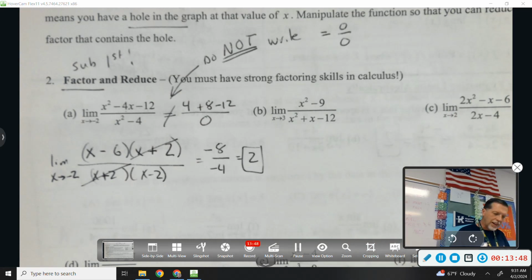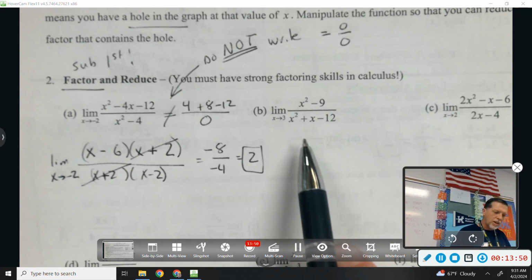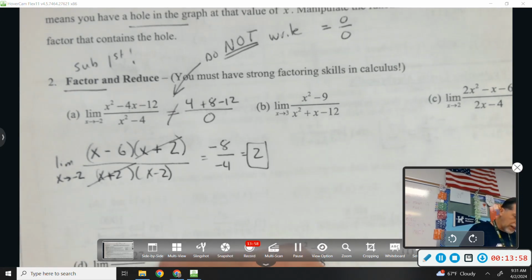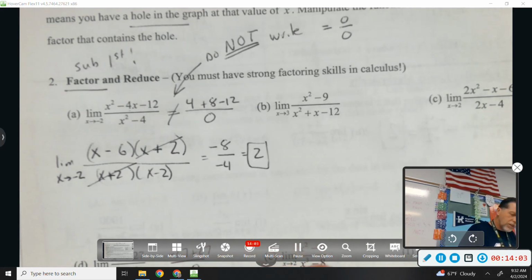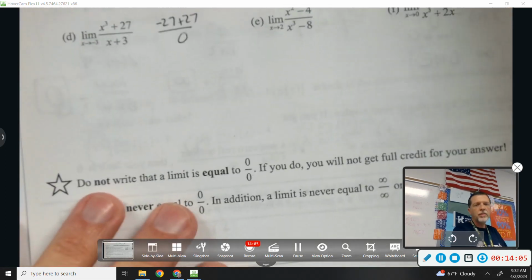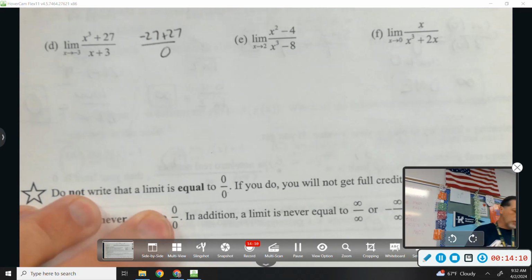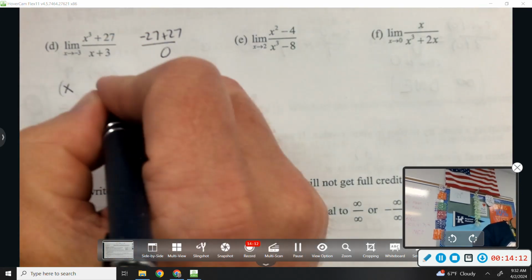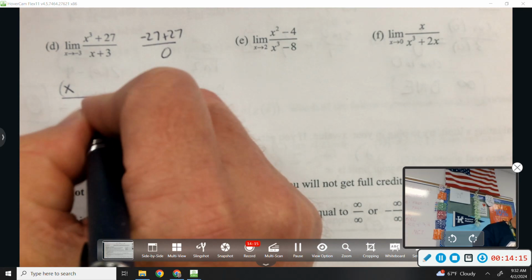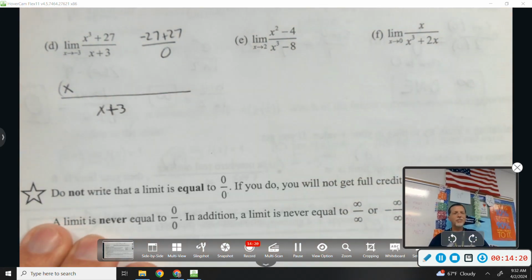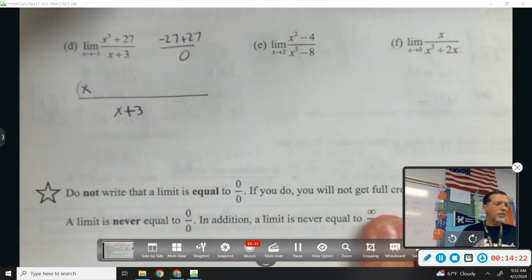Okay, all of these are kind of the same, so let's skip B and C, but let's do D. I plug in -3, I get -27 plus 27 over 0. So that's indeterminate. Oops, put that where you can see it. So let's factor and hope that our factoring skills hold up. Maybe now you realize why I picked D to do. It's a sum of cubes. Do you remember how to do a sum of cubes?